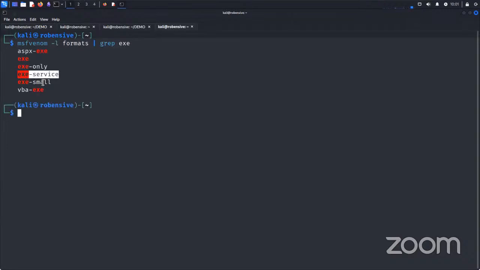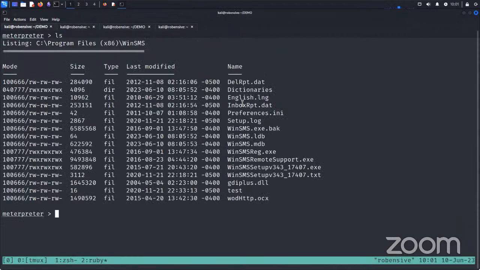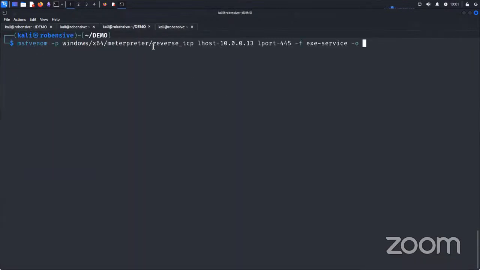It will create a service executable, and that is what I meant here. So -o, let's keep the name the same as the one we renamed. It was winsms.bak, so winsms.exe.